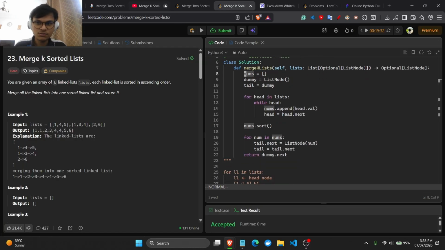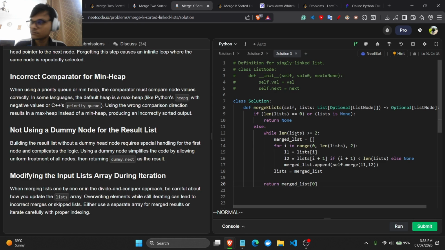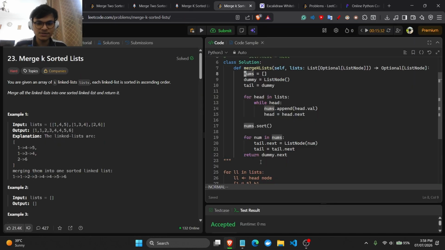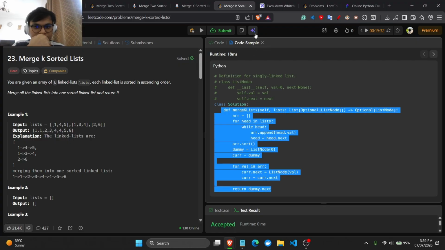That is why you will see in this solution, we keep doing this until the length is greater than or equal to 2. The moment it becomes less than that, it means it's 1, and we just return index 0. The first, it's the head essentially, right? This code sample was horrendous.